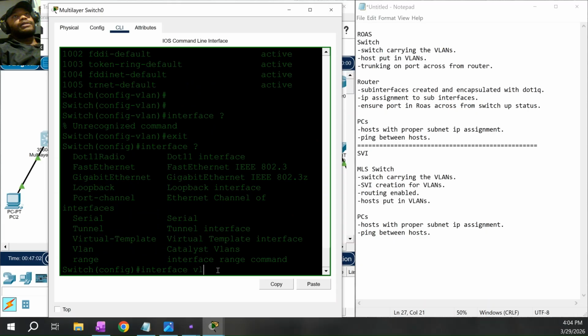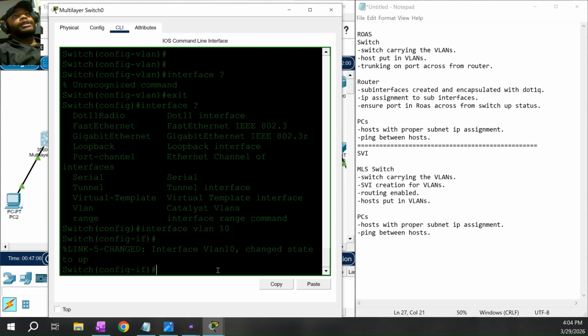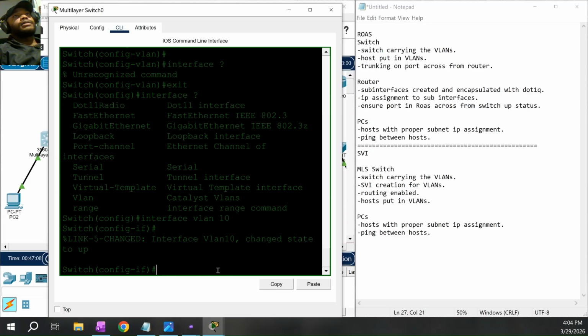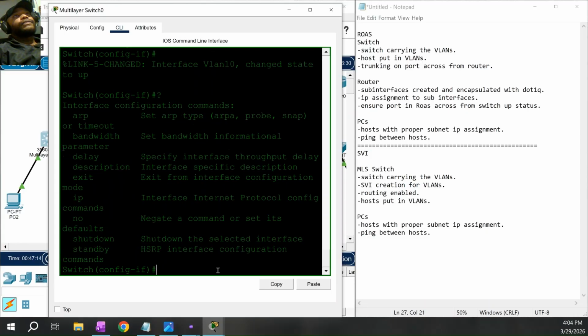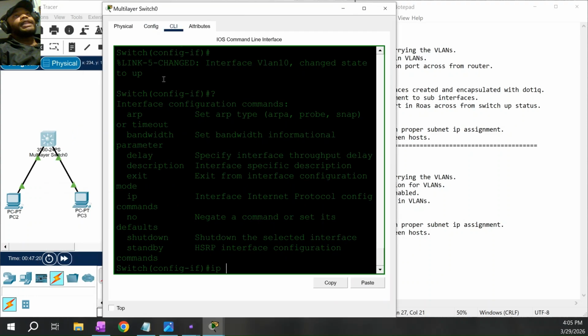Yep, it's interface VLAN, and then we type the VLAN identification, and you see it immediately pops up. And the next thing we do is we can add an IP address here to the switch virtual interface, and that's going to act as our default gateway, all within this one switch, performing layer 2 and layer 3 functionality.